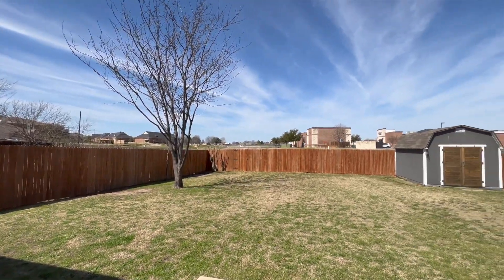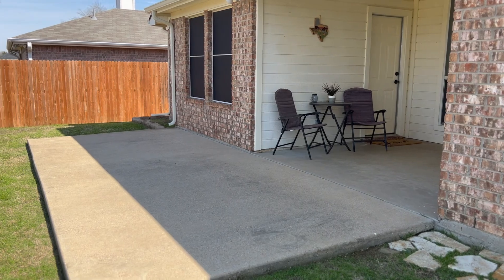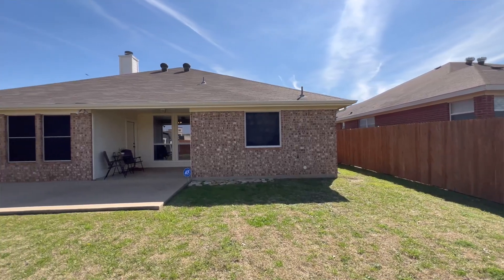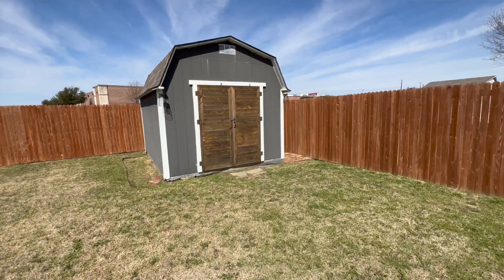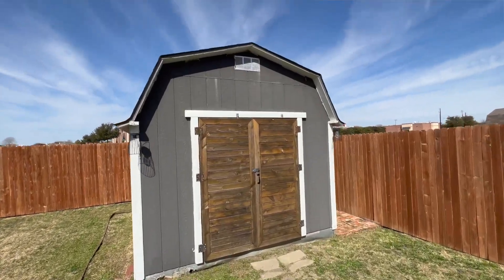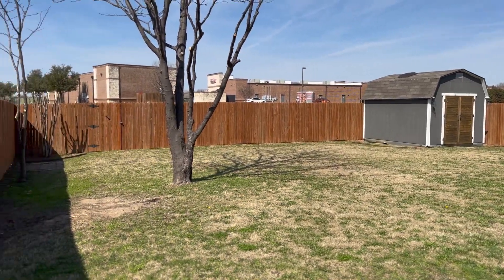Another great feature about this house is the backyard. You've got this cute little covered porch area and this extended concrete so you can definitely add more seating here. You can add a barbecue or grill if you'd like — there are a lot of options for this space. The shed here in the backyard is perfect for storing all of your lawn equipment, and the space is a great size for dogs.